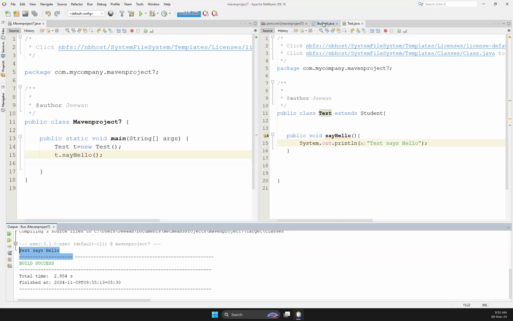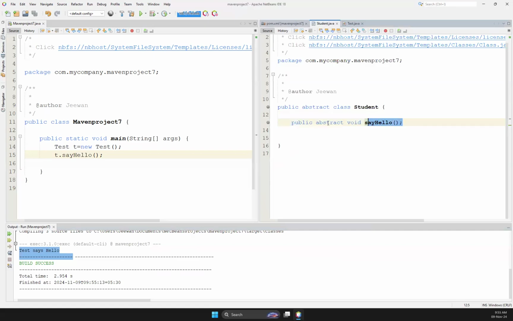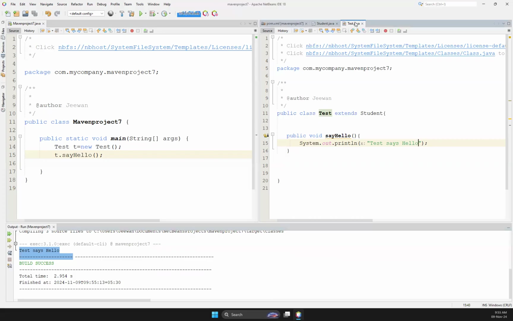If it is an abstract method, it can only be used in abstract classes, and abstract methods do not have a body statement. The body for the abstract method is provided in the subclass. This is how you can deal with abstract classes.